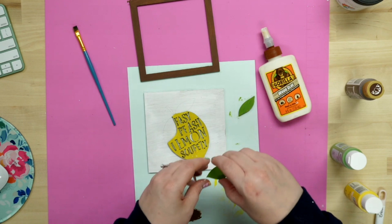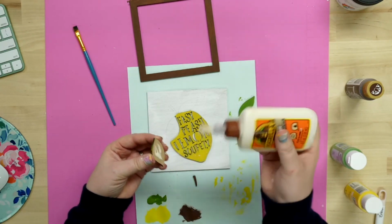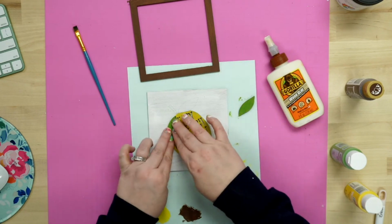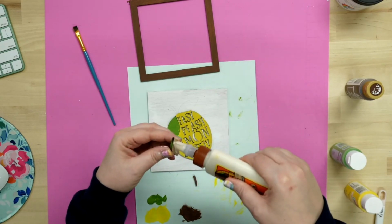All right, so let's go into our next one. We'll double check pieces before we just start getting too crazy with them. And then we will just get a little bit of glue on the back side like so. And as you guys can see, this is starting to come together and it is so, so cute. Okay, here we go. Now I'm going to go ahead and come back in here.